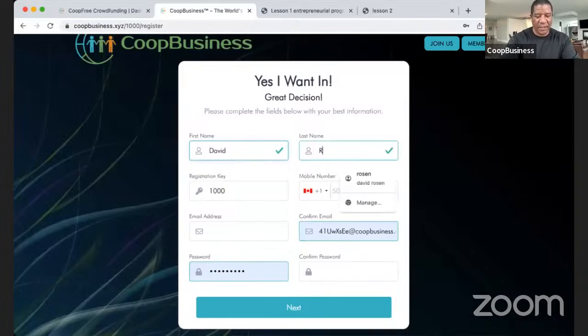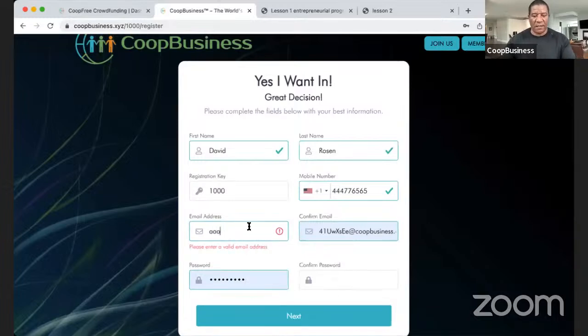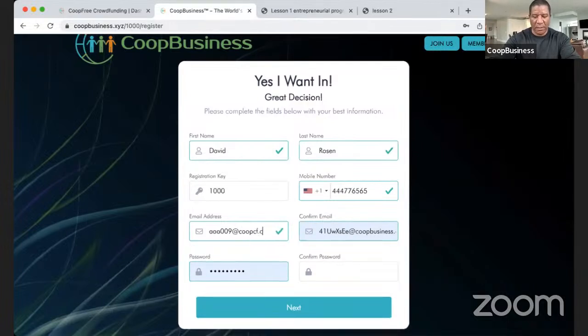And guess what? I think I'm going to register myself. So I put my registration in there. Now I'm going to put my phone number in there. And there's my phone number. It's not a real phone number, of course. Now I'm going to put an email address in there. And of course, I'm not going to use a real email address either. This is the email address that I'm going to use for demonstration purposes. Actually, I'm going to use a different name. I'm going to use Aisha. Let's use Aisha Rosen.